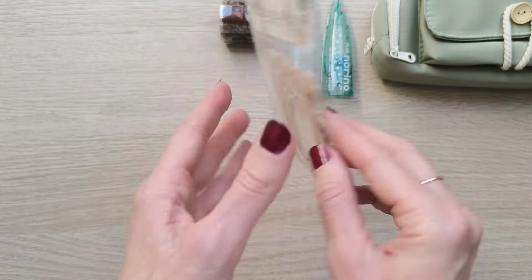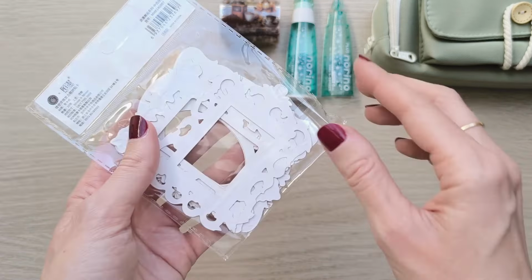Next we have mirror frames. That's a refill or a collection? I already have 2 of these, mostly white, and since my new reading journal has white pages, I needed this touch of beige gold to contrast with the pages. They do have more colors though. It's 5 designs twice, but it's missing 1 frame. And that's the first time it's happened to me, but I wanted to show you because I guess it can happen.